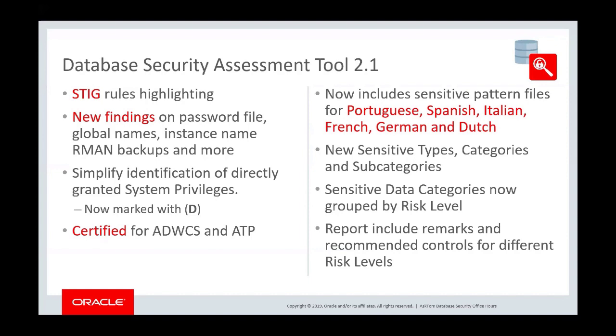We went ahead and certified the Database Security Assessment Tool for the Autonomous Cloud Services, so that's new this month. On the sensitive data discovery side of DBSat, we added in language files for several of the European languages, and thanks to all of their customers that helped us test these files out. I'm not sure who all is on the call, but if you're there, thank you for helping. We've got a really significant revamp of how we're looking at sensitive data. And you'll see this carried forward not just from DBSat, but into a couple of other Oracle tools over the upcoming year.